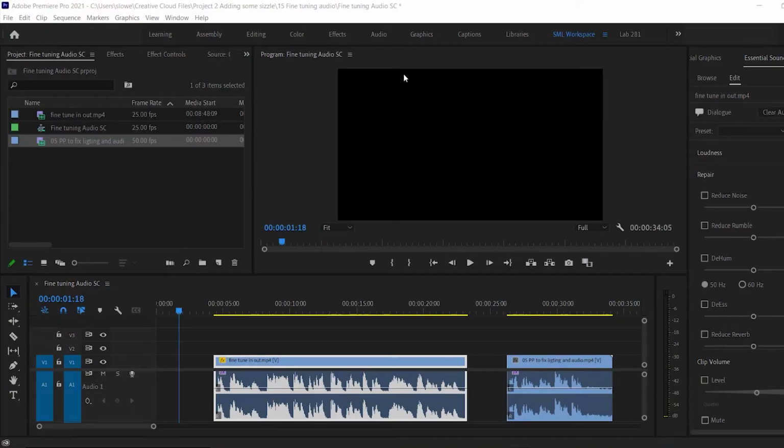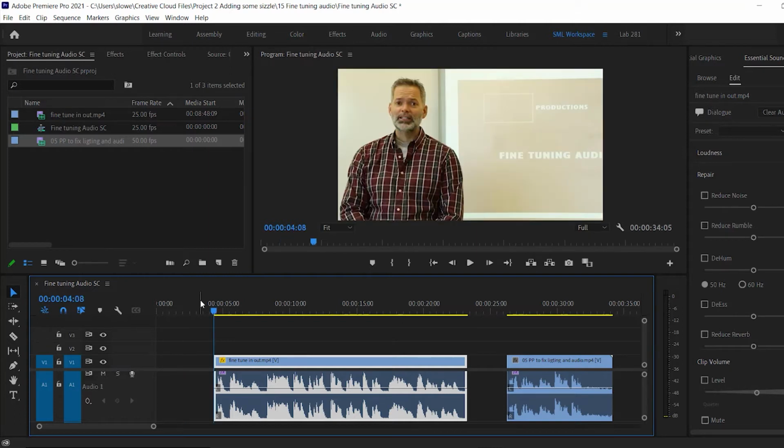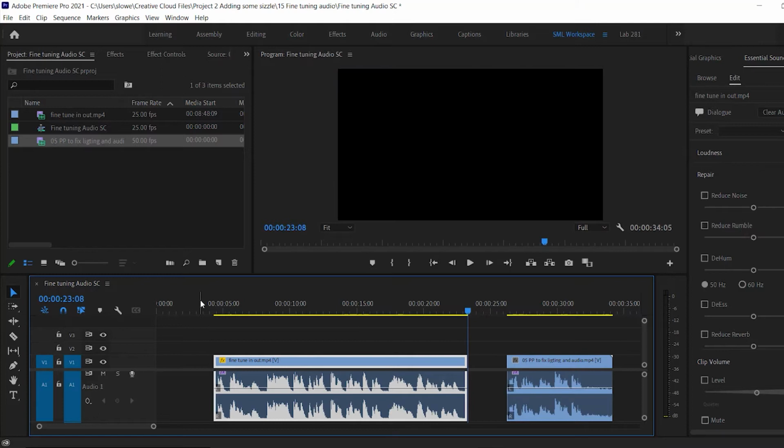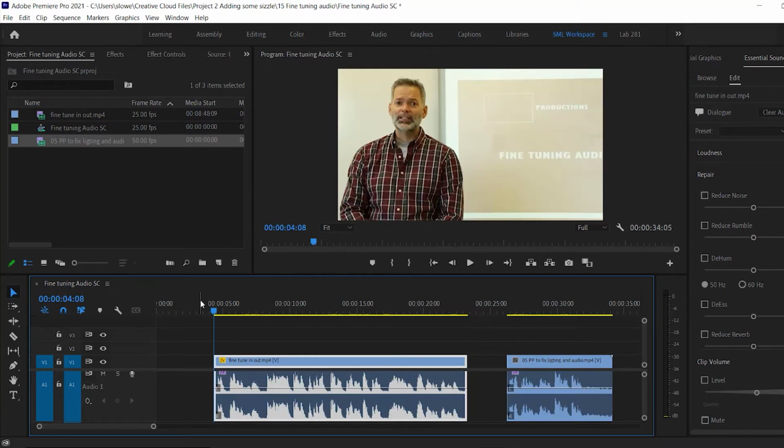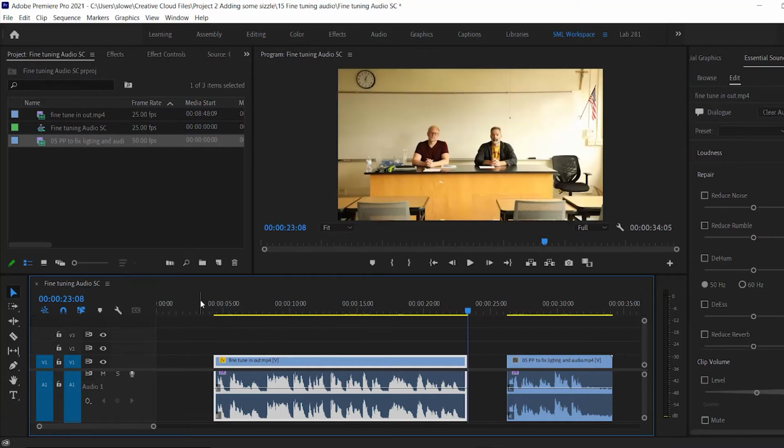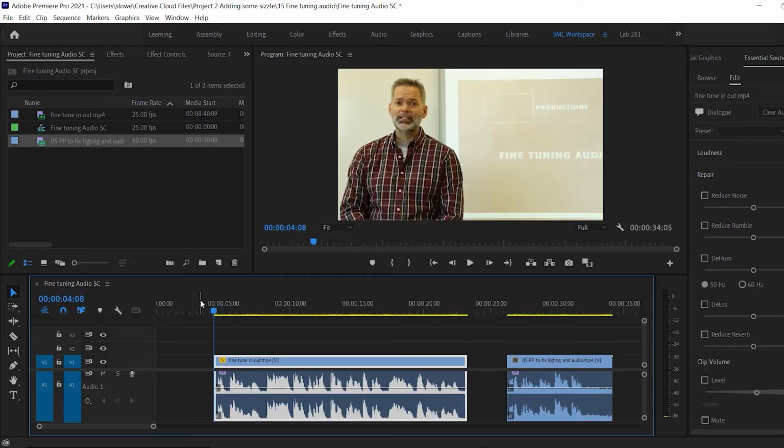So we're looking at how we can fine-tune the audio. One of the first shortcuts that I want to show you today is how we can get from clip to clip. You can see here my playhead is not at a clip. Well, I know I can drag it to and it'll play the clip, but the shortcut is the up and down arrows. If you hit the down arrow, it'll move to the next clip in your sequence. Hitting the down arrow again will move me to the end of that clip. Hitting it again will move me to the next clip, and so on and so forth. Up moves me towards the beginning of the sequence. Down arrow moves me away from the beginning of the sequence. So you can easily jump from clip to clip to clip using the up and down arrows. That was just a quick little shortcut.